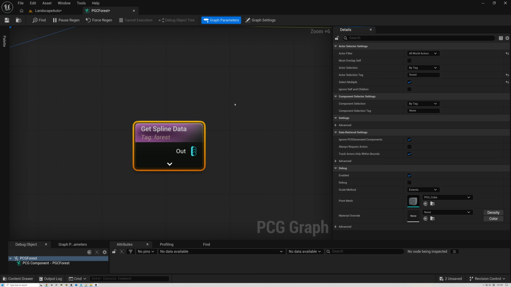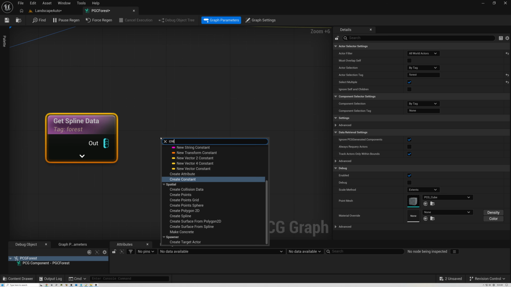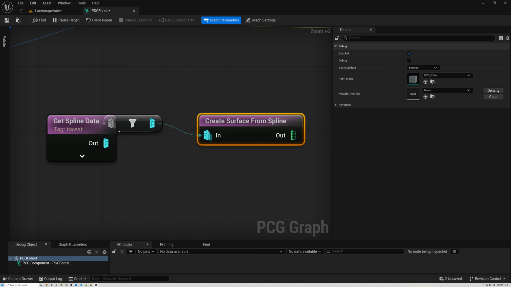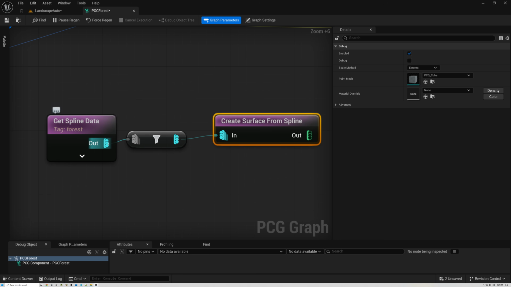All right. Now, the next thing that I want to do is create another new node called Create Surface from Spline. And I can plug my Get Spline Data into my Create Surface from Spline node. And it's going to add this other node here in between, which is translating my data.